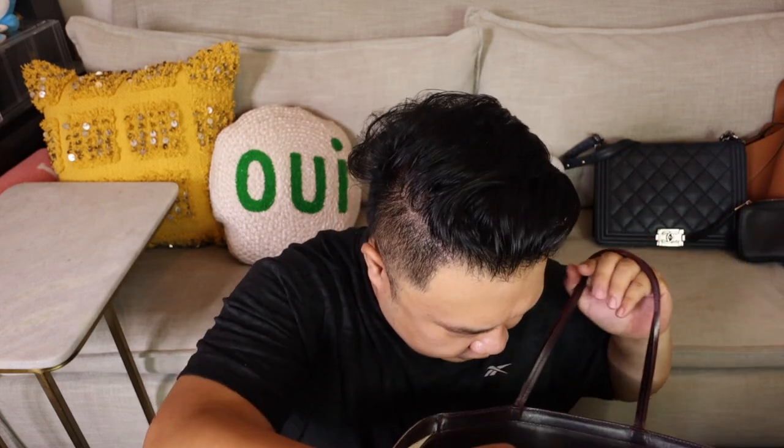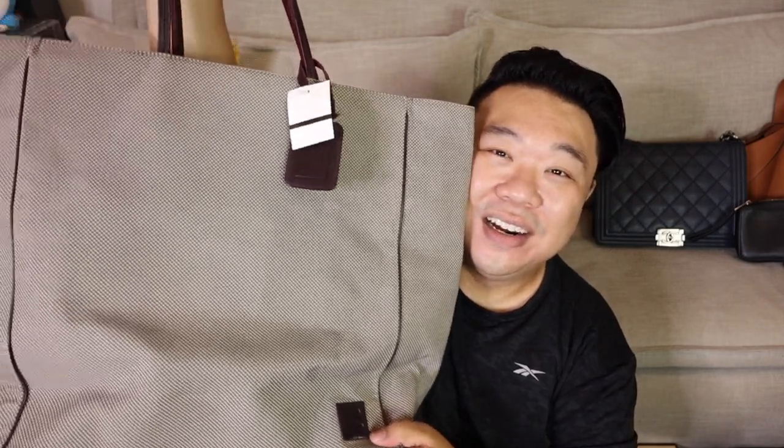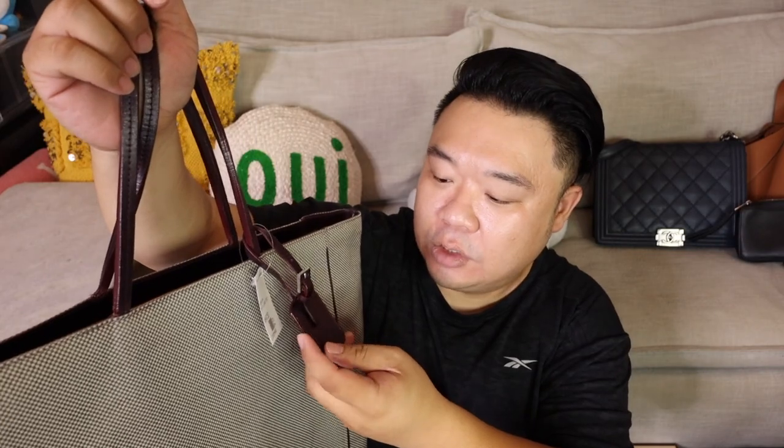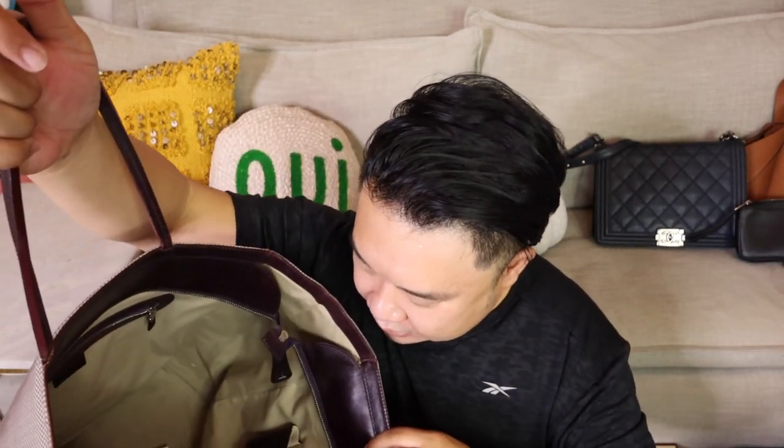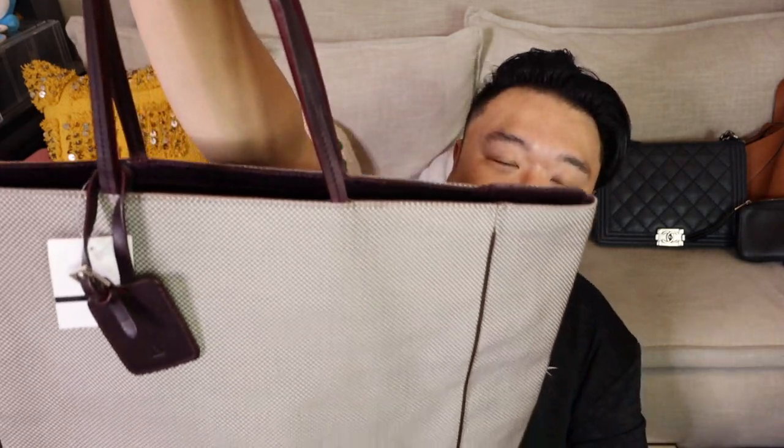Last but not least, we have a Bally — an extra large Bally canvas tote bag. We have the Bally bee logo right there, as well as a cute little Bally luggage tag. This was $47.50. I love the size of this — leather handles. The interior just needs a good vacuuming; there are a couple little pen marks in there too, but still in good shape. It has one zipper pocket and two open pockets, and this bag zips all the way closed. It's like a really great work bag, school bag, or travel bag — it will literally fit everything including the kitchen sink. It also fits on the shoulder pretty nicely.